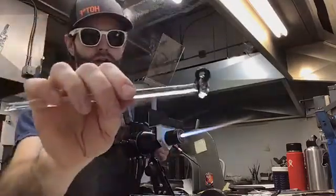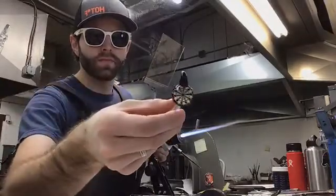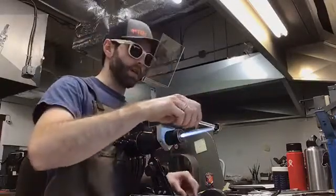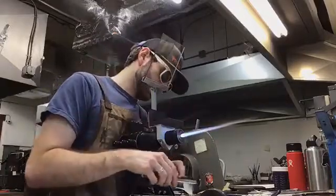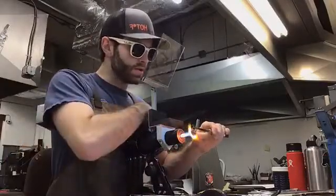All right, I think that's it. So here's my loop, side profile, straight on. Okay, and now we'll work on taking it off of the puntee. Little tap breaks it free.